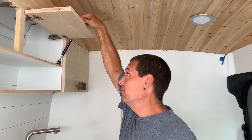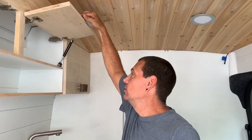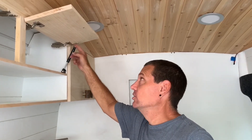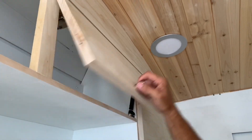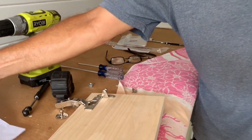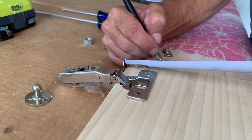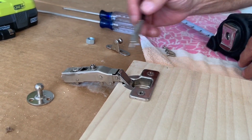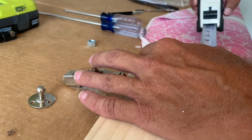We started installing the struts and one thing we realized is we couldn't go by the instructions they gave. They called for the edge of the top of the front door to be 2.3 inches, but when we did that it bound up and it actually wouldn't close. So I had to measure from this top edge one and seven-eighths inch. I had to play with it a little bit to figure out what that dimension was to get it to work. I'm coming one and seven-eighths down from the top of the front door and I want this edge to be three-quarter inches for it to work properly.